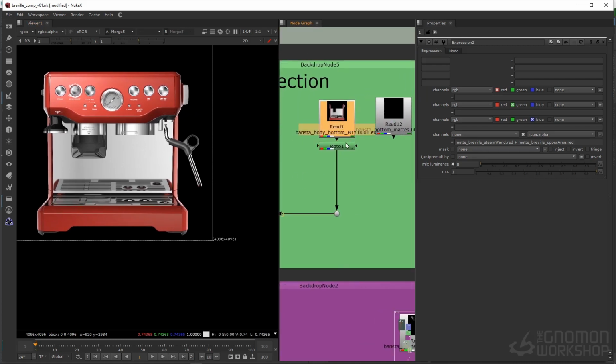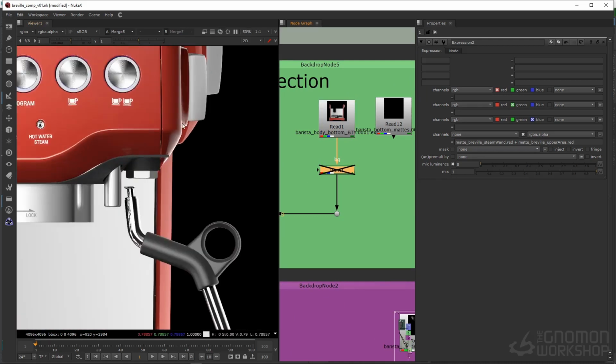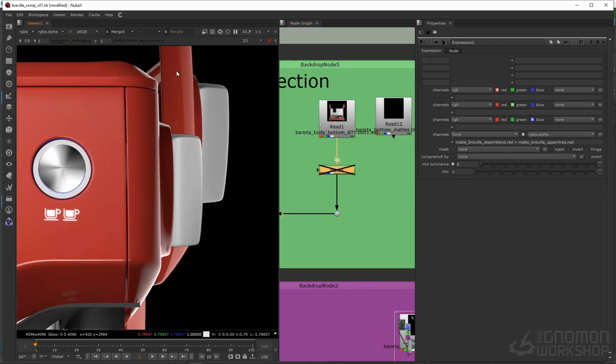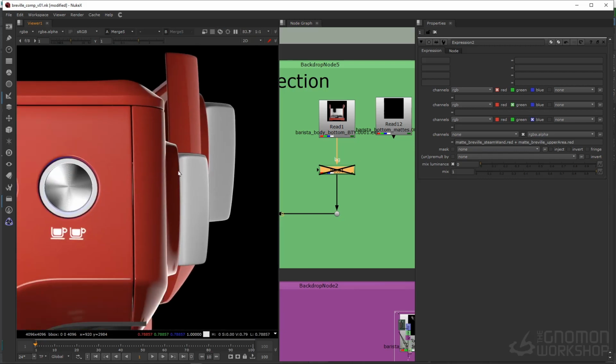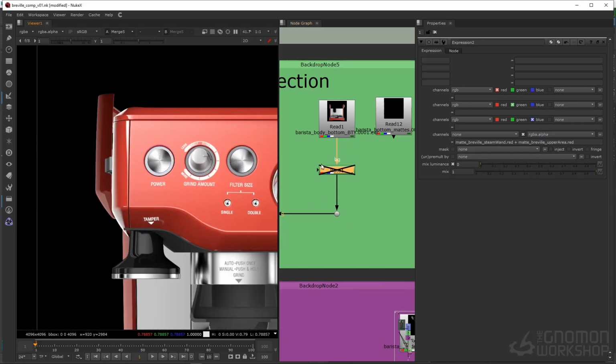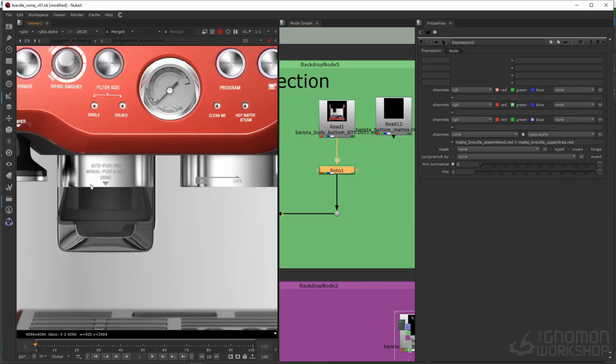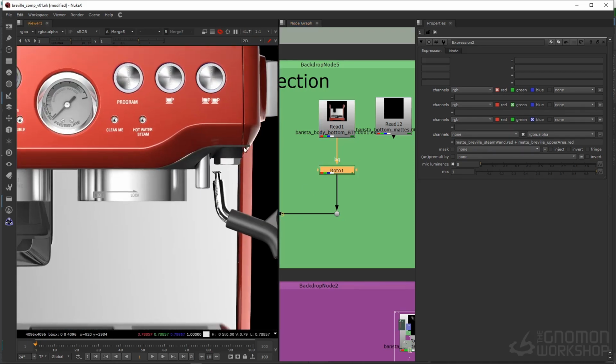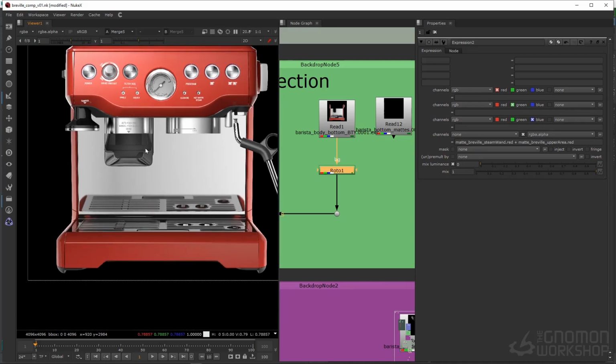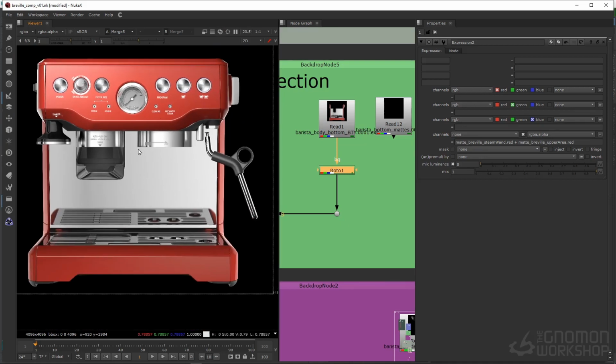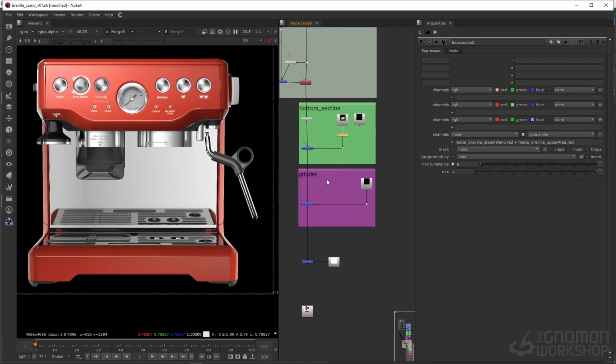Let's take a look at that again. I also have a roto here. Now I'm going to remove it, because that's what I was talking about earlier. Now we have this geo sort of floating back here. So, you know, a little bit of a cheat. I just removed it so we can have this render sneaking behind this top render. And there we go. Now we've built up to here so far.